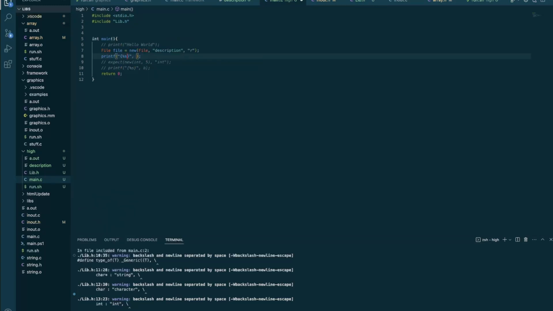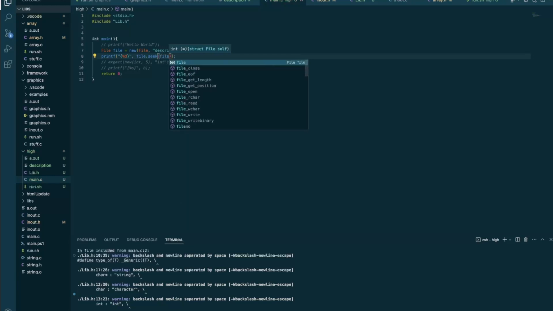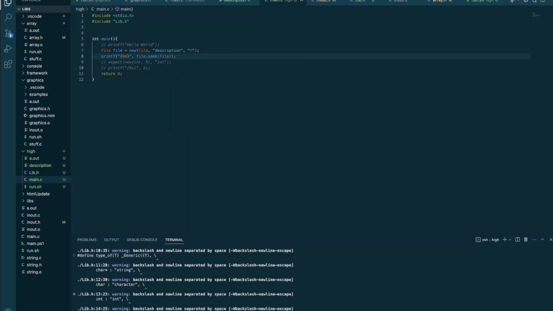So now, let's print f.file.seek. Let's see if we seek. I forgot about that. How come we can't do that? Do we not have the permissions? Do we have to sudo dot out just to what?